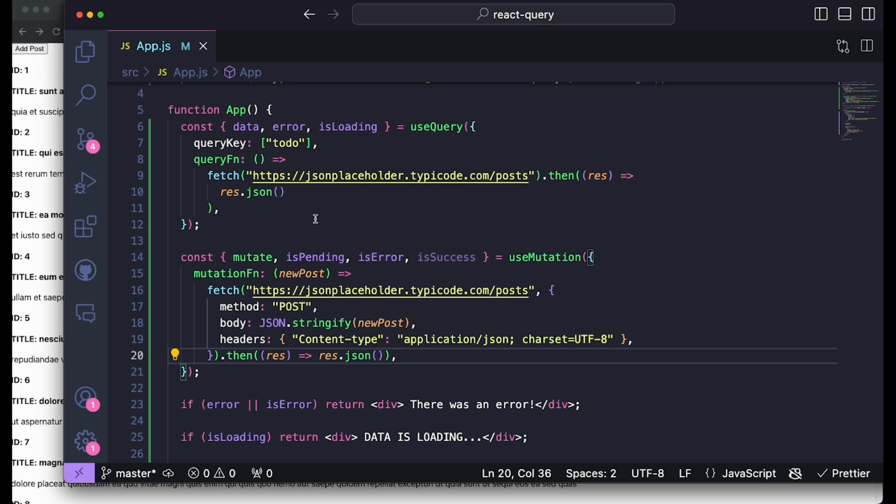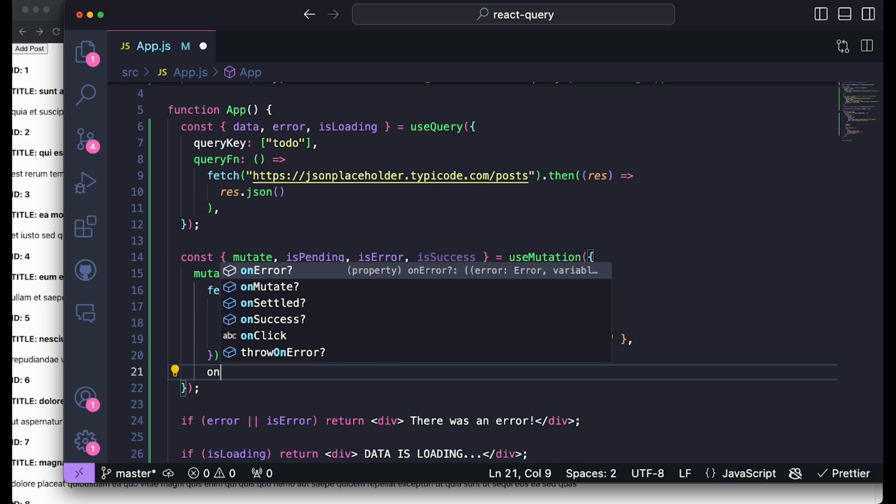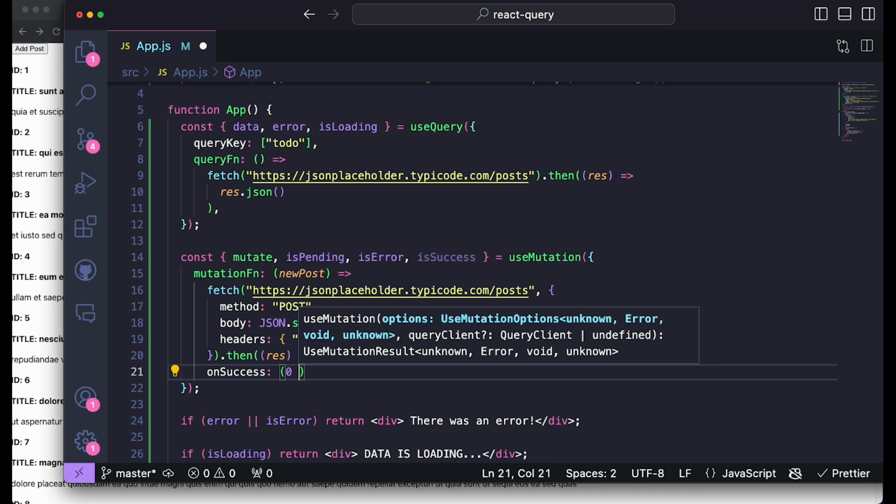So in the useMutation hook, we can actually get something else over here at the bottom below the mutation function, called an onSuccess. So there's an onError, an onMutate, an onSettled, and an onSuccess. Obviously, the onError is a function that you might call if there was an error. The onMutate is if the data was mutated, or if there was basically a mutation called. The onSettled, I'm honestly not sure. I've never seen it. Probably when the whole thing is done. That's what it means probably. And onSuccess is obviously a function that you can call whenever the mutation was successful.